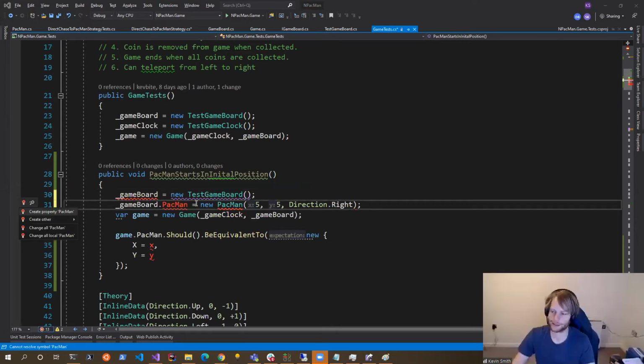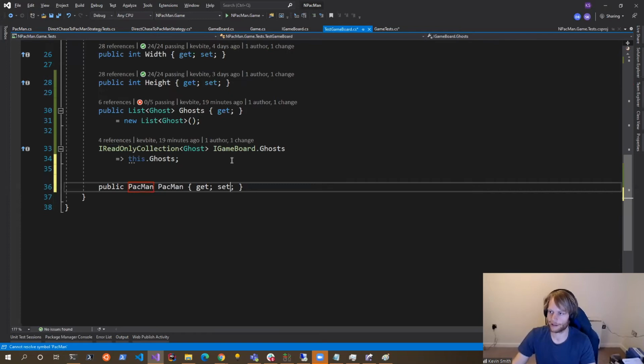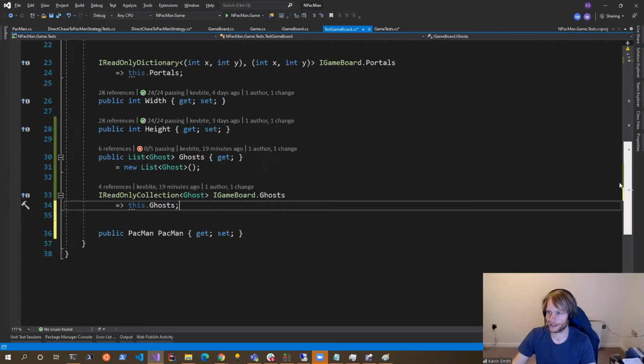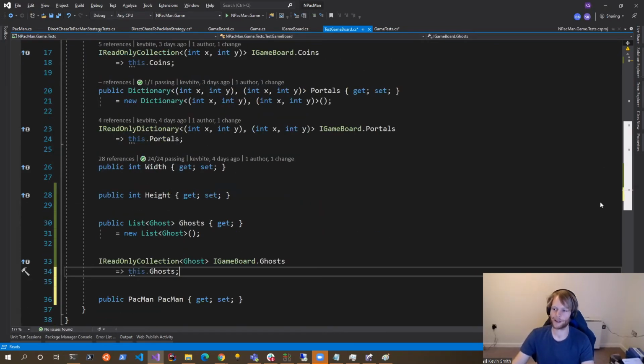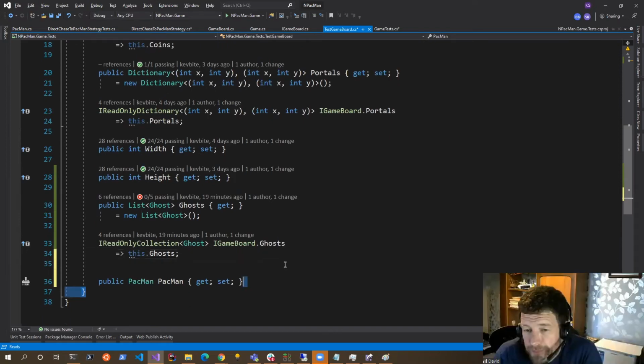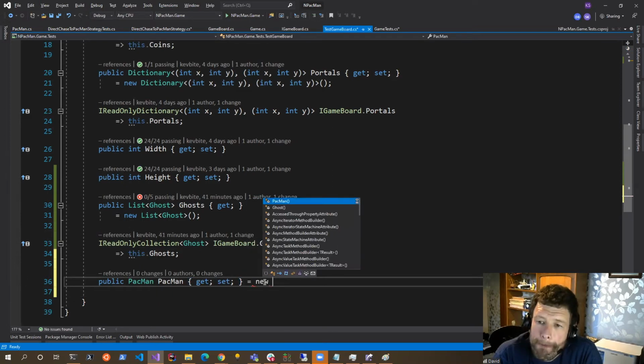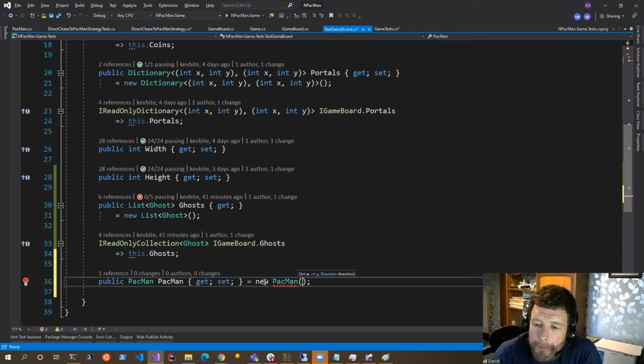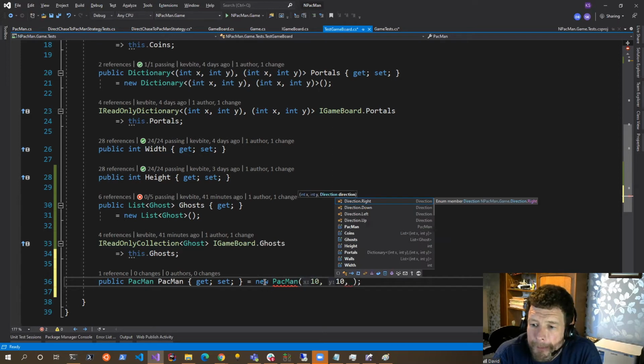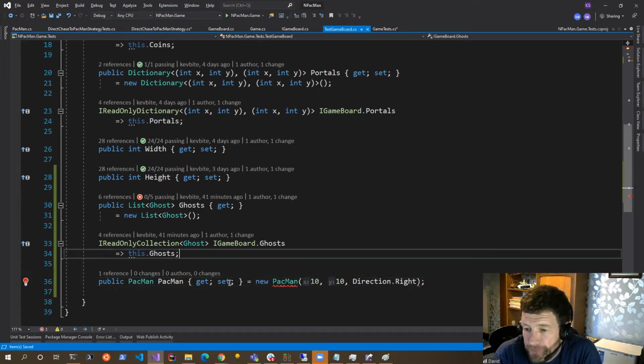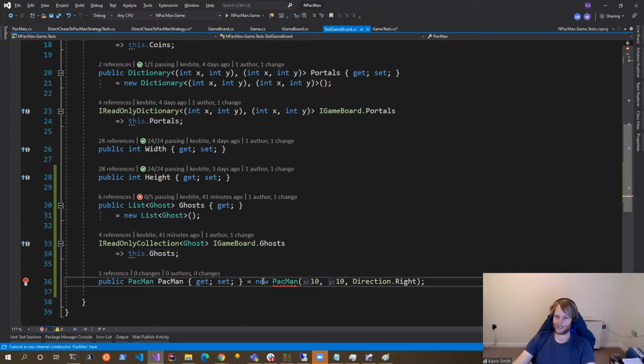Because we should be able to have a PacMan in here, which is always set at a certain position. It'll just follow through. Yeah. Yeah, okay. Oh, we can't. Should we change the constructor to public? Yes.